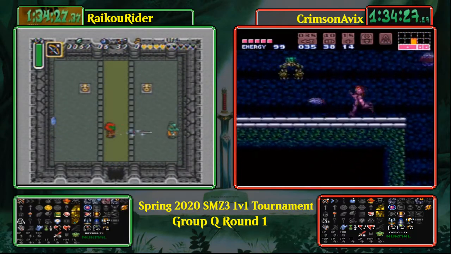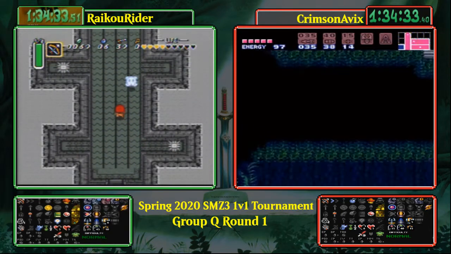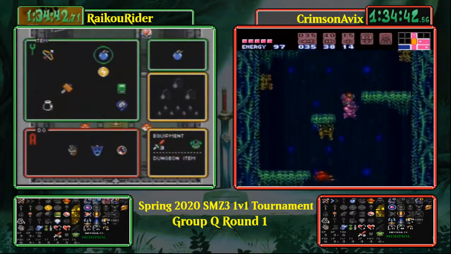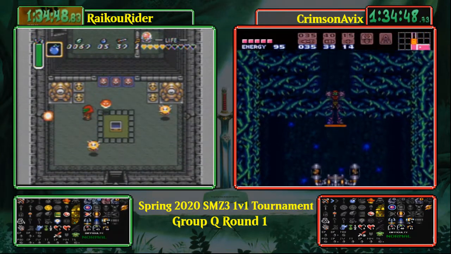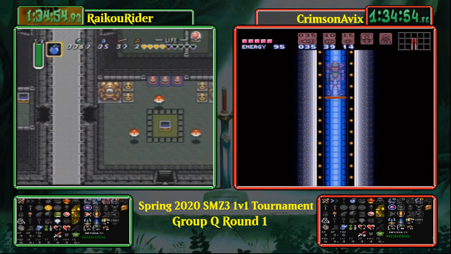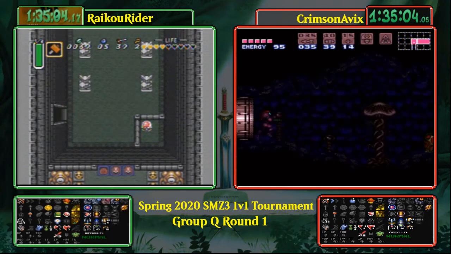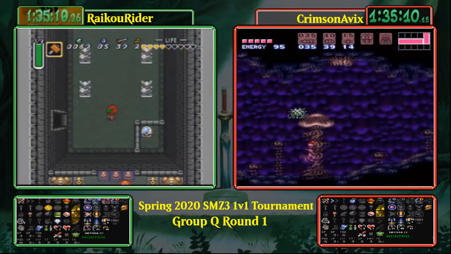Actually, wait. Do I want to? Or do I just want a full clear? That's such a tough decision. With this many items missing, I think I have to. If there wasn't so much crap missing, then I would probably just take it and leave, but the problem is there's so much I still need to complete the game.